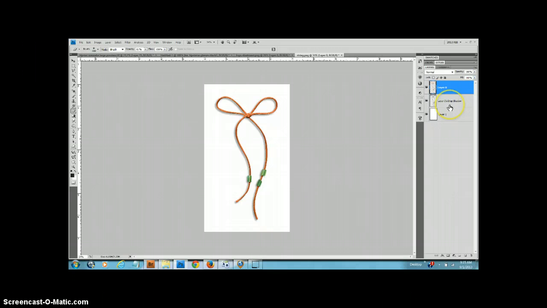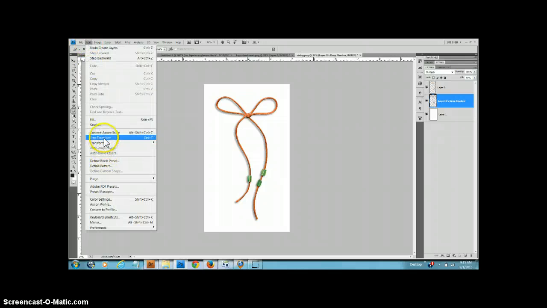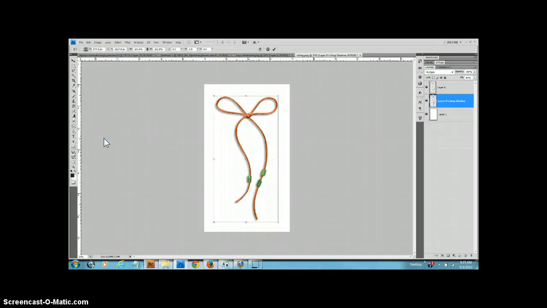And look, our drop shadow layer has come down right there. So now we're going to start messing with this. I'm going to show you two different ways. First way, let's go Edit and Free Transform. You could also have just gone Control T or Command T. I usually use shortcuts because I think it's faster and it's just easier for me.